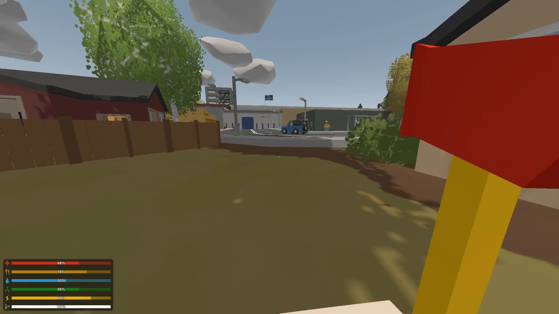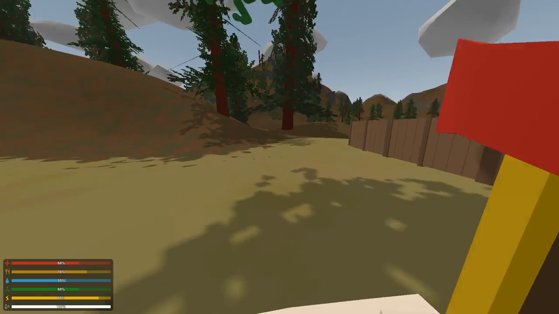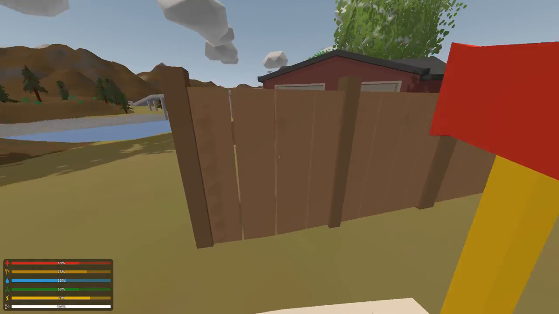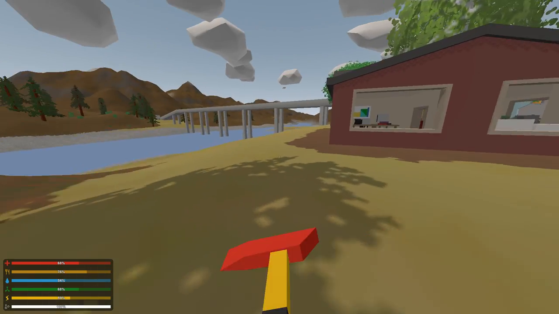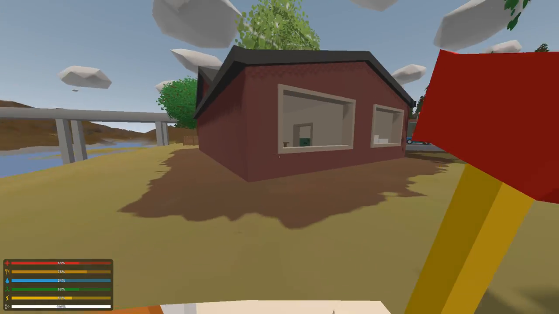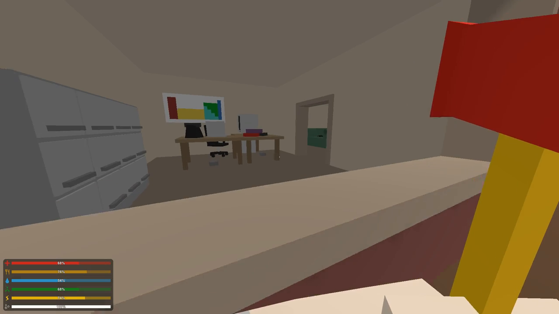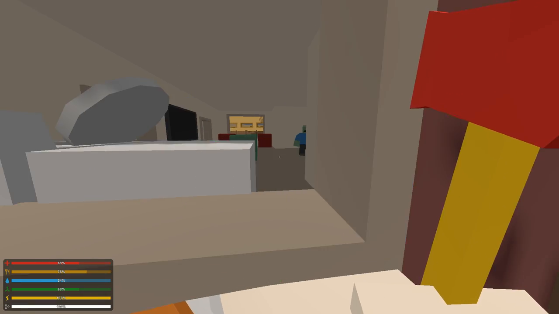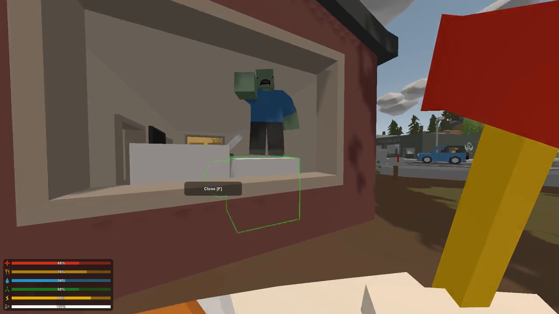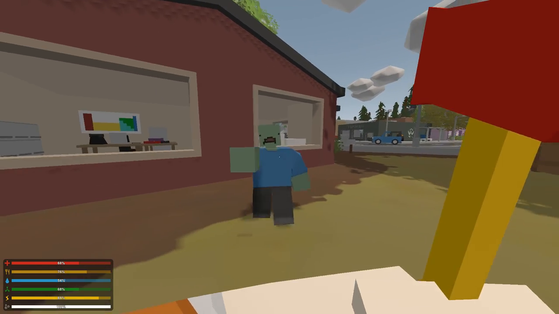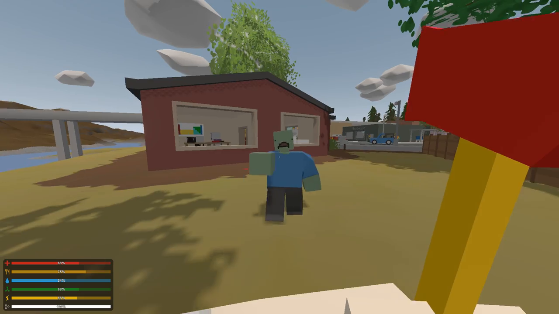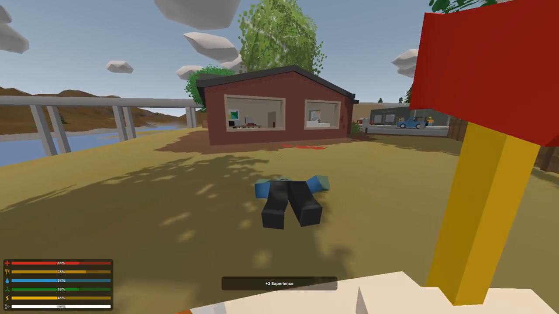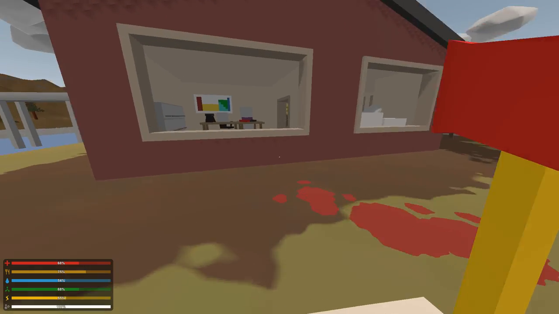There's a zombie in this little red house. Whoa, whoa, whoa. All right, I'm gonna try a right swing. Ooh, there's a bridge. Hello, zombie. You want some of these? You see that? Yes, what's up? Can you even get out? Oh my god. Oh my god. Yeah, two of those. What is up?